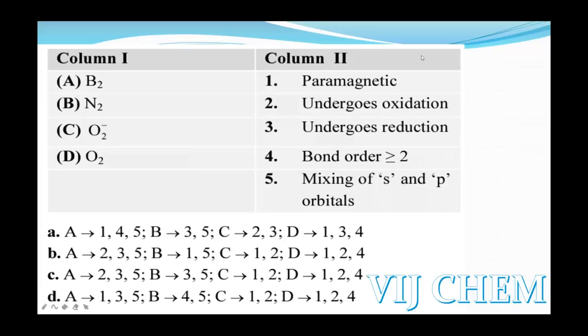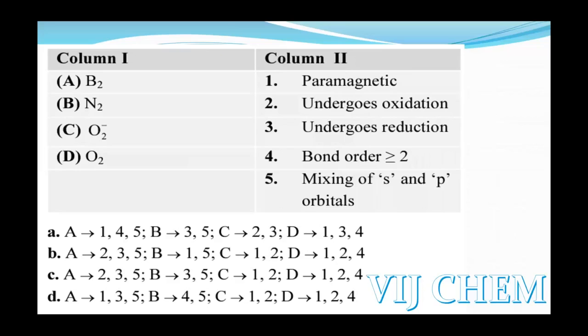Okay, next question. It is a match the following but made into options. You cross check with the options given here, then you can answer. So many things are connected: magnetic, s-p mixing, bond order, reduction, oxidation. So you cross check everything. You can take time because this is a time-taking question, but don't give guessed answers. You will get negative marks.